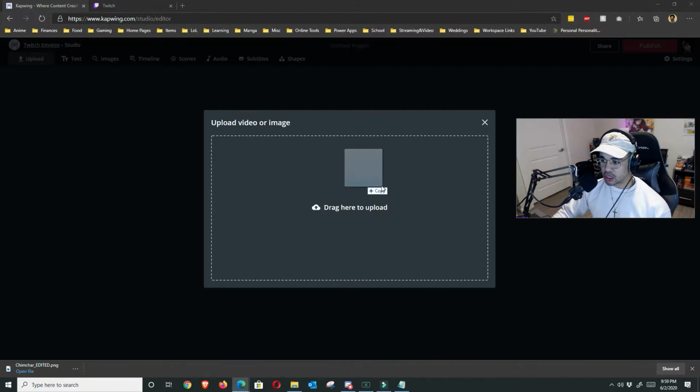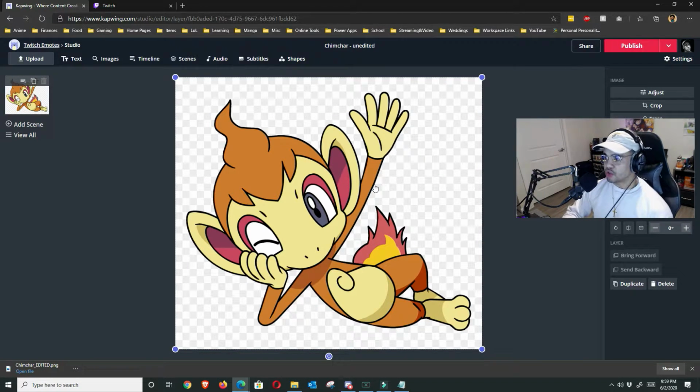It's going to be a picture of Chimchar. And do note, guys, that the images that work best with this method are images that have a very simplistic background so that the software can clearly make out the image itself from the background. For example, this method would not work very well with a family portrait where you want to cut yourself out of it and make yourself the emote for some reason. To do something like that, you'd want to refer to my other video that I'll link down below, where you go into either GIMP or Photoshop and actually cut it out.